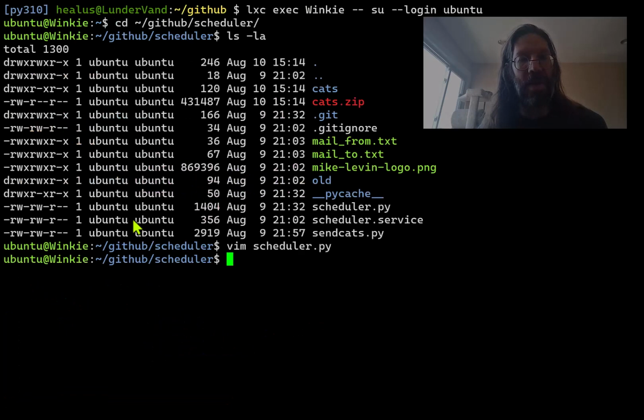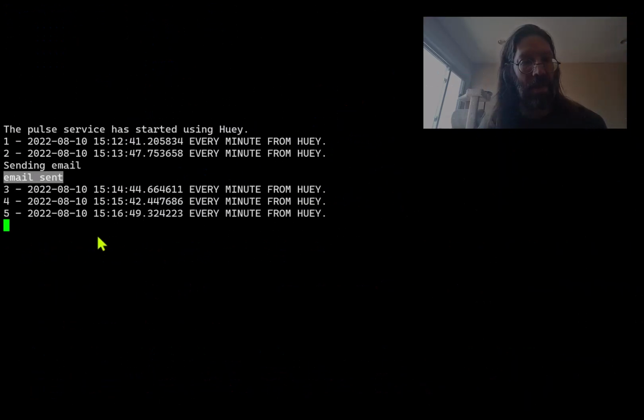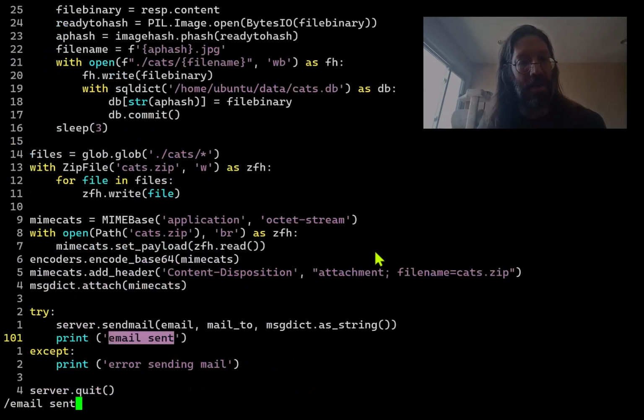So I'll quit out of Vim, and then I'll look in sendcats, Vim sendcats. Again, we're looking for email sent, and there it is, right? So if it's successful sending the email with this line here, it will continue to this line here that says print email sent.